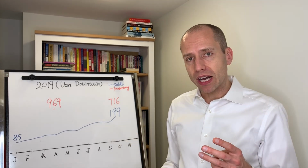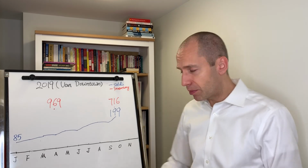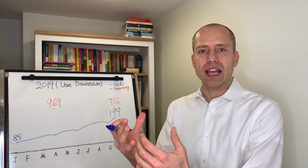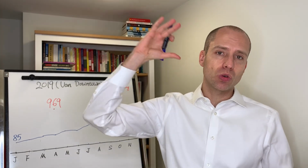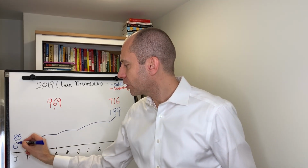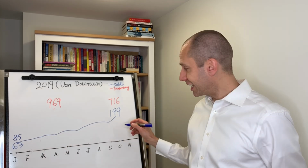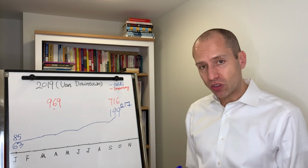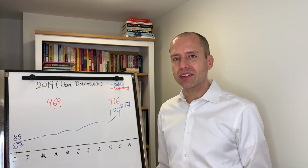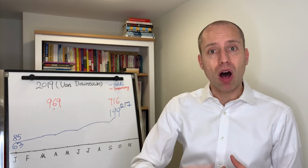Now, I told you I'd tell you a couple of stories. And actually, just before we do that, I just want to add a couple more numbers here. If we looked at the number of condos and townhomes that sold on the west side, so not downtown, but just on the west side, so that's Main Street right over to UBC campus. Again, look at this. Earlier in the year, January of this year, there would have been 63. In October, last month, 2019, there was 217. That's almost 4 times an increase in the number of sales. Not the price, but the number of sales. And again, as I said, eventually the price will increase too, obviously, when more units are being bought, okay?